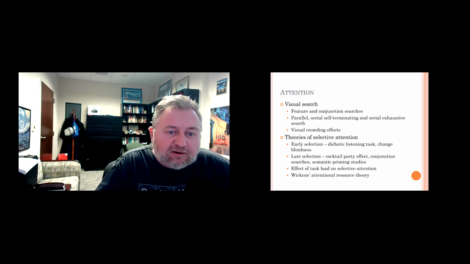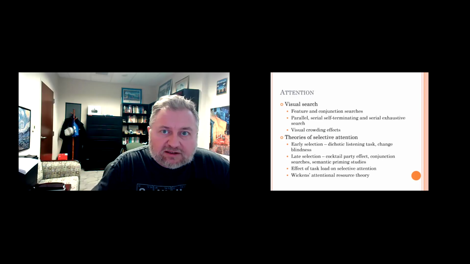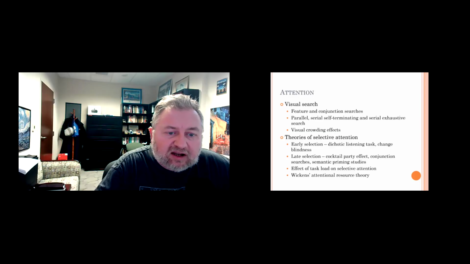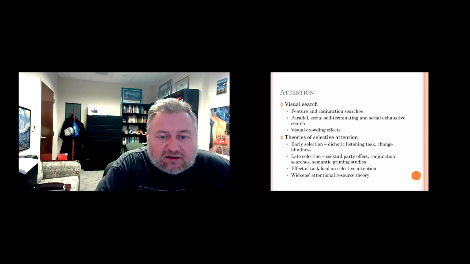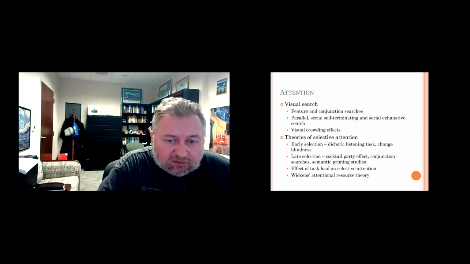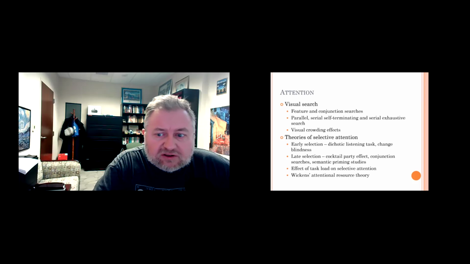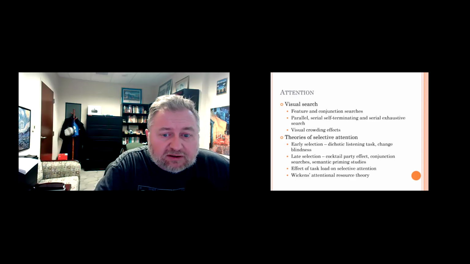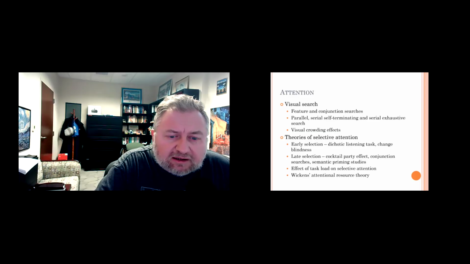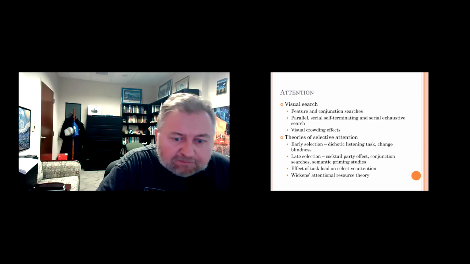So we had the case where a target is defined by the presence of a feature that's different from the features of the distractors, and how that happens very quickly and is not impaired when we have lots of distractors, versus the conjunction searches, which were more serial in nature, so they do get slower the more distractors we have, but it's a self-terminating type of search. We contrasted that with the possibility of a serial exhaustive search. Didn't have a lot of detail on exactly where serial exhaustive searches can show up in cognitive studies. This is more on what's called a memory scanning task, which we're not talking about, at least not yet.